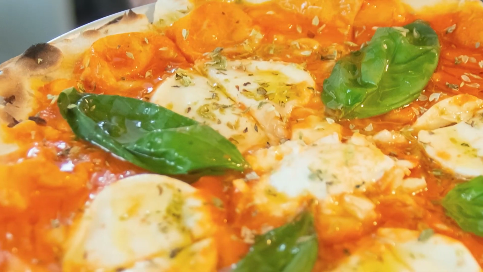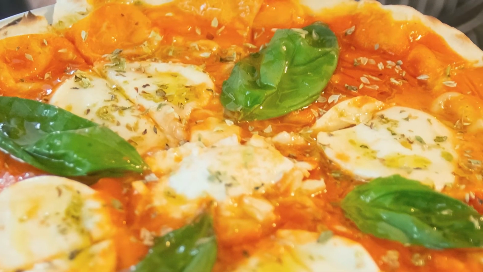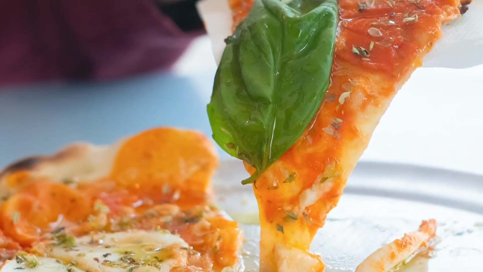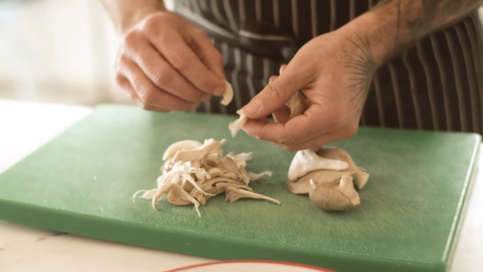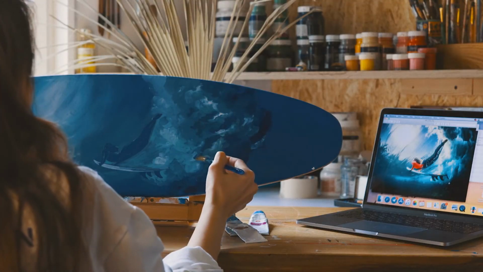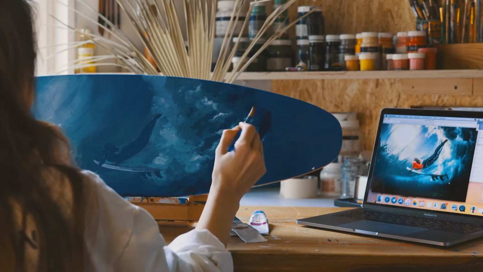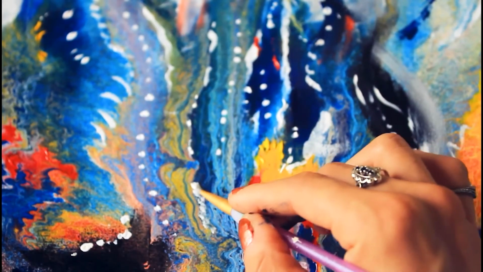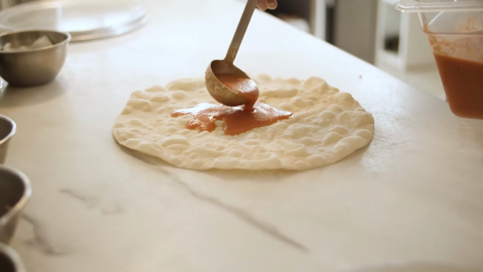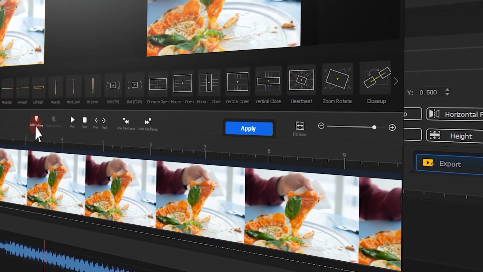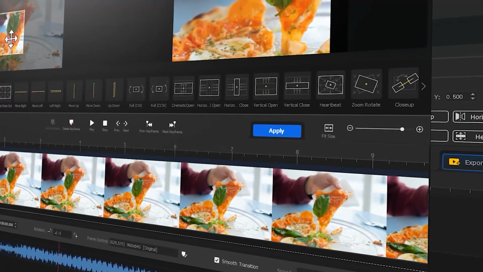Pictures are also widely used in videos that record the process of doing something or getting something done. For example, cooking and makeup painting. With pictures in these videos, our audience can better know the details of the end result. Thus, we can fully immerse our audience. Still, it's easy to do with VideoProc Vlogger.